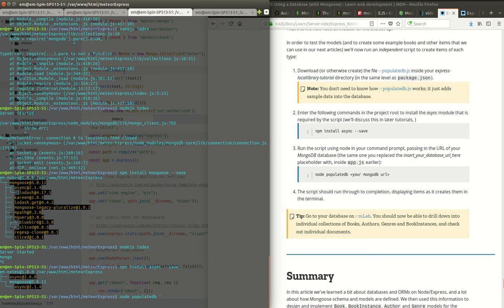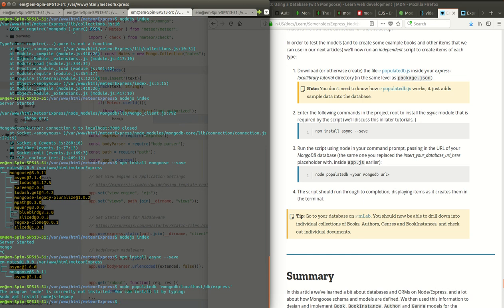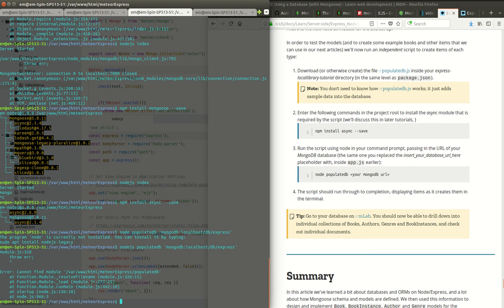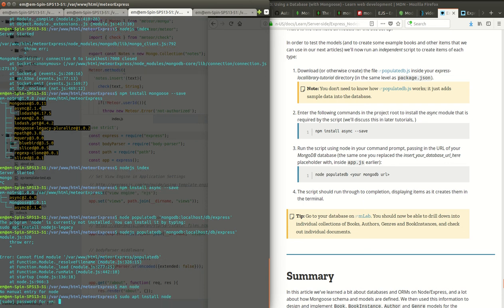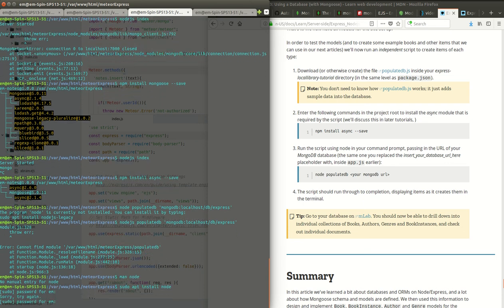Should be a string. MongoDB localhost db express. Program node is not installed. Can I do Node.js? Throw error. Node.js is probably trying to start it. Man node. Sudo apt install node. Oops, I did that wrong.